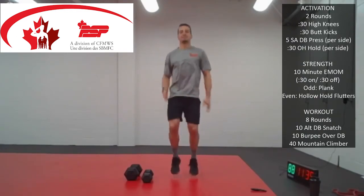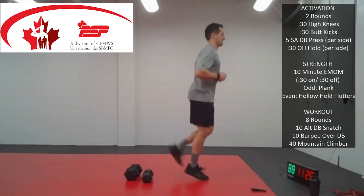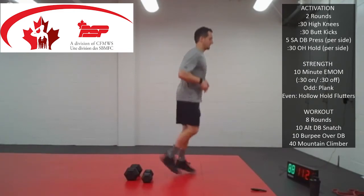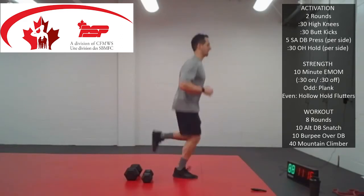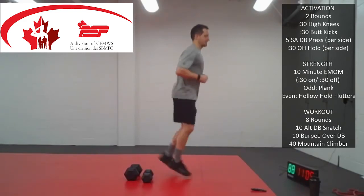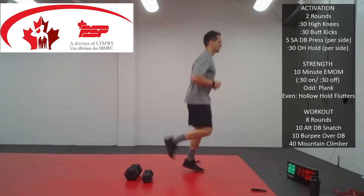We're going to go for another 5 seconds, and then we're going to go into butt kicks for 30 seconds. 3, 2, 1, here we go. Heels to butt. 30 seconds. Try and keep the knees pointed at the ground. Keep the front of your legs nice and straight. It's almost like you're running on the spot, kind of. For another 10 seconds. 5, 4, 3, 2, 1.